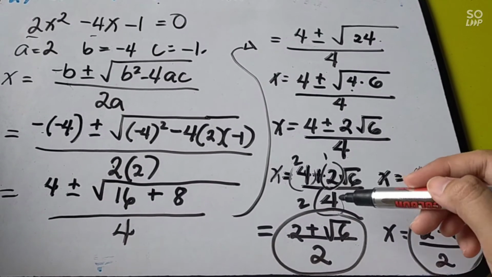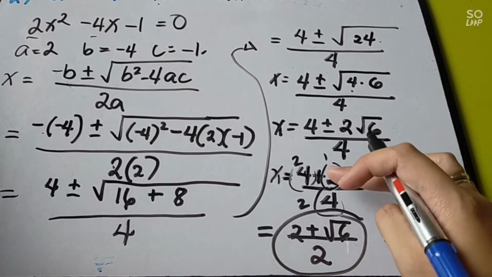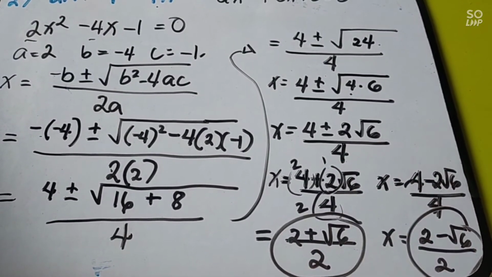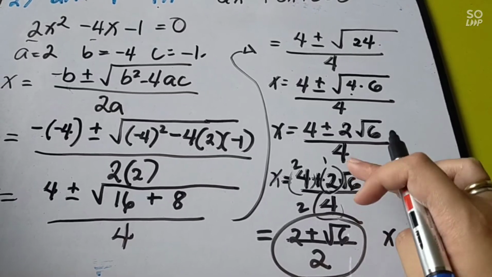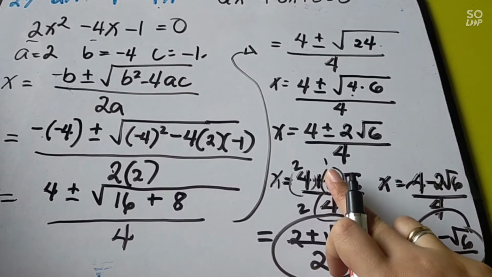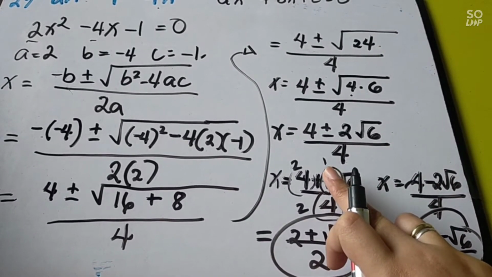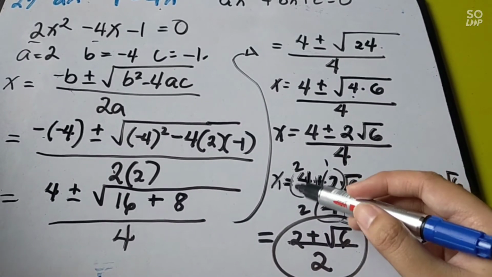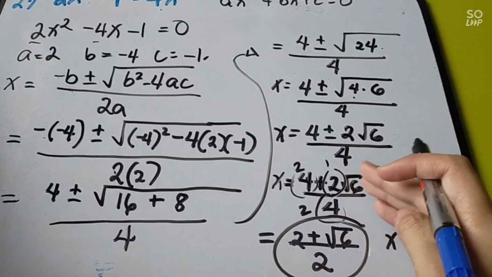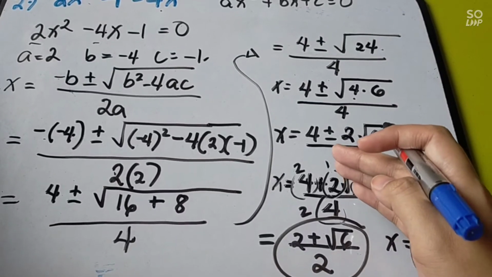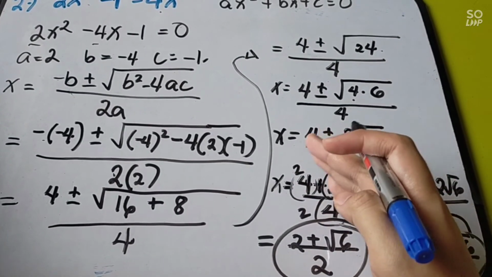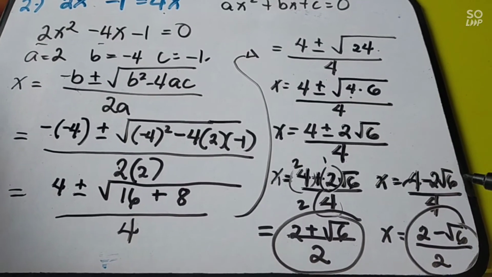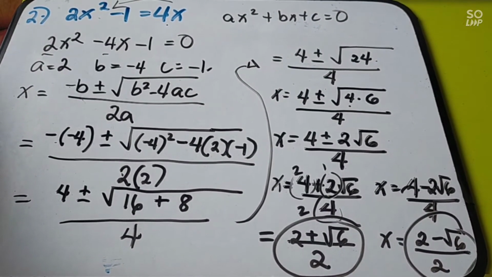Ma'am, paano kung yung isa ay hindi siya divisible? Kung hindi siya divisible, no need to simplify. Pwede na to. Halimbawang wala ditong 2, no need to simplify na yan. So, okay na yung pinakasagot mo. Pero kung silang lahat ay divisible by 2, kasi yung nasa loob ng radical sign, kailangan yung mga whole numbers lang na nandito. So, yun lang yung isi-simplify mo. Is it clear? So, another example tayo.